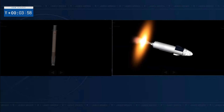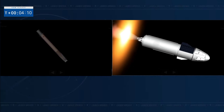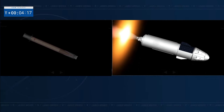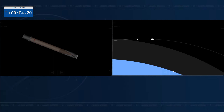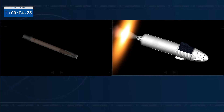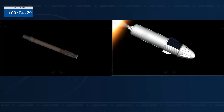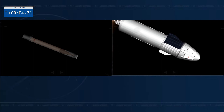We've started acquisition of signal Bermuda — Dragon, SpaceX nominal trajectory. That was our guidance, navigation and control officer confirming Dragon is pointed in the right direction continuing its flight to orbit. Bermuda is one of the ground stations now receiving telemetry from the Dragon as it continues its path uphill. We'll have the dueling boxes here for a while as the first stage makes its way down. The second stage is going to continue firing until about a little over eight minutes into the flight — doing the heavy lifting now.